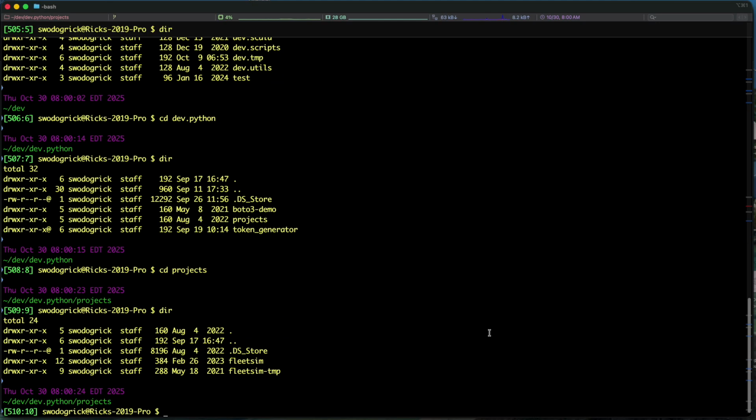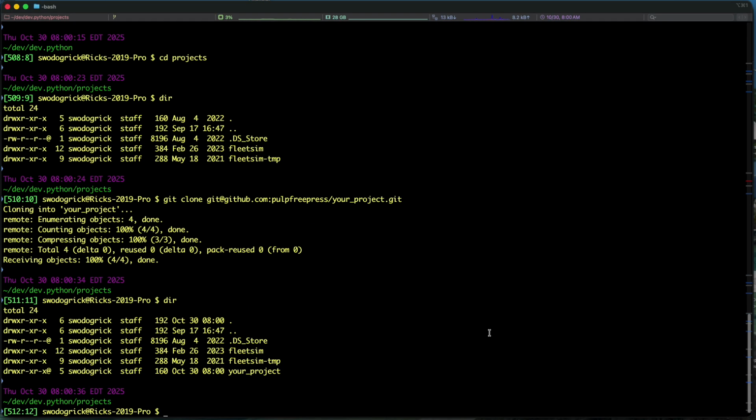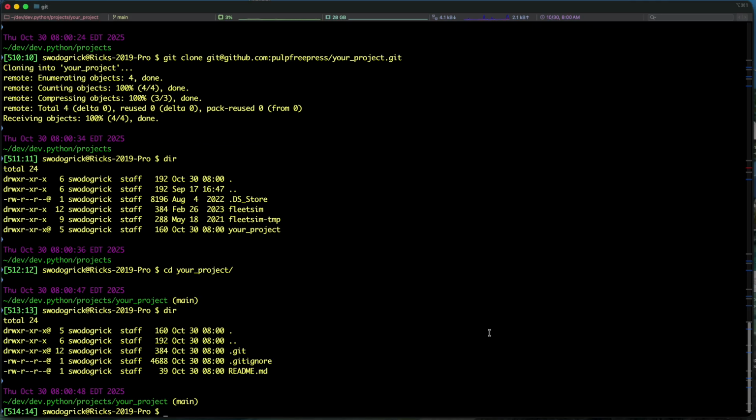I've got two in there already, so I'm just going to go git clone. Now if you do a dir or an ls, you're going to have your project cloned. You can go in there to your project and take a look at it. It should have a .git directory.